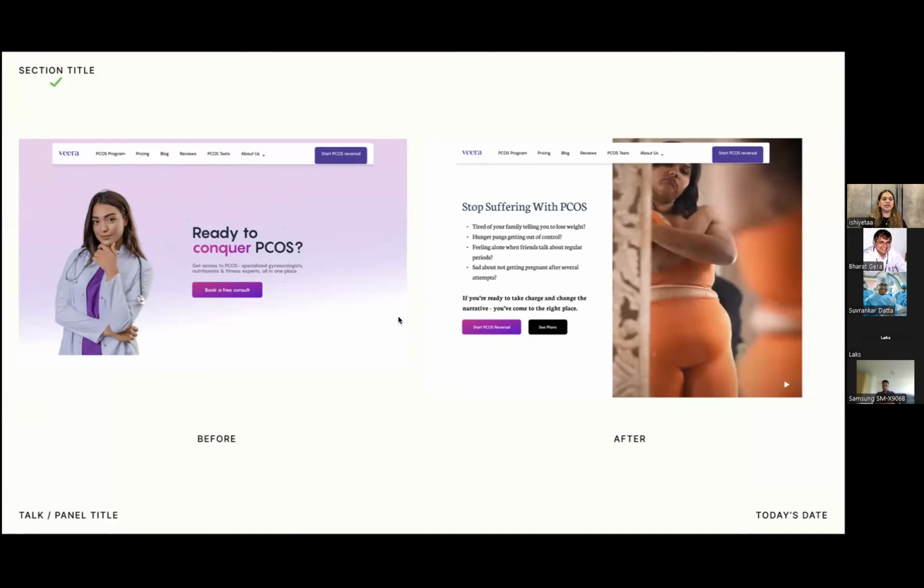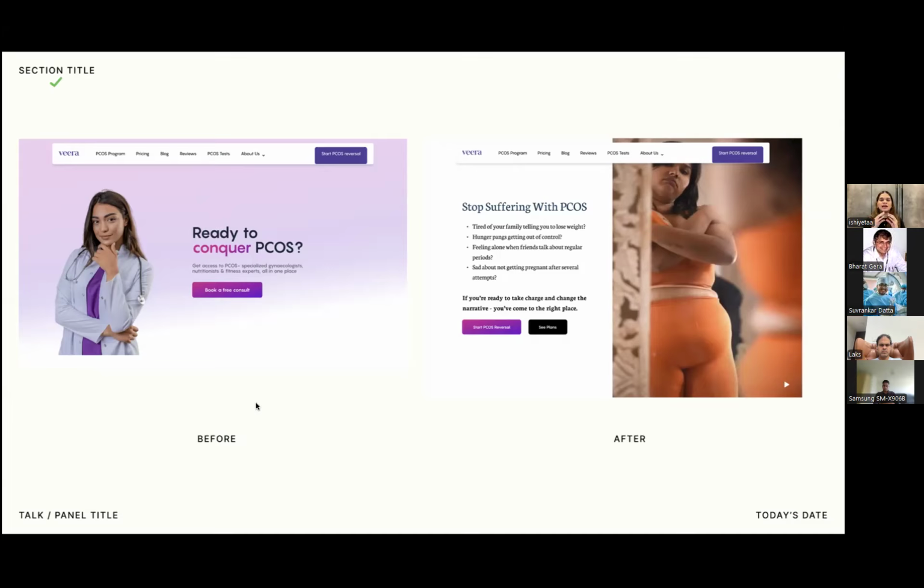Now, when we got this, one of the problem statements that we were working with is that people don't even go past the second fold; they immediately leave the website. So as we delved deeper into user research, we realized that the main hook that's missing here is actually emotional messaging, because PCOS is a very harsh condition. A lot of women who suffer from PCOS are generally frustrated with the condition. They're trying to do a lot of things that they're not able to do. Bodies are working out differently.